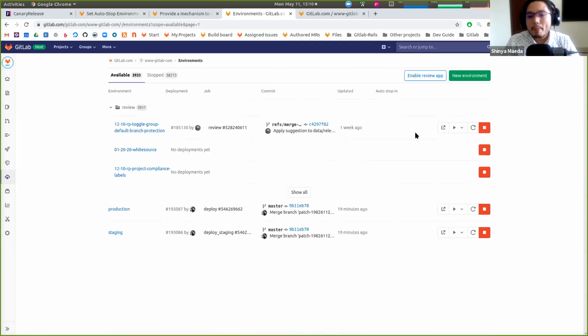So maybe we put a button here or something. I don't know, the UX is up to Dimitri, but we have a button here, and then something like schedule auto stop in 1 week for empty environments. It's just one button to update all existing records to set the expiry period.